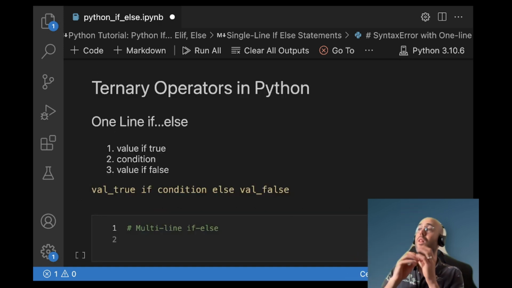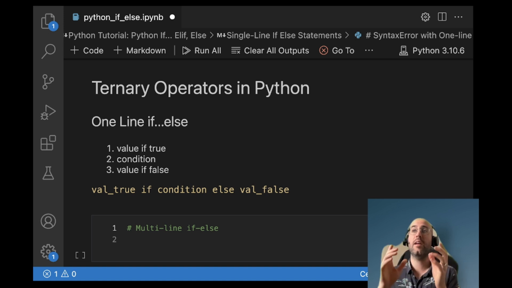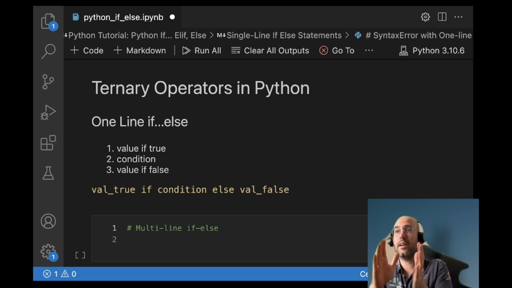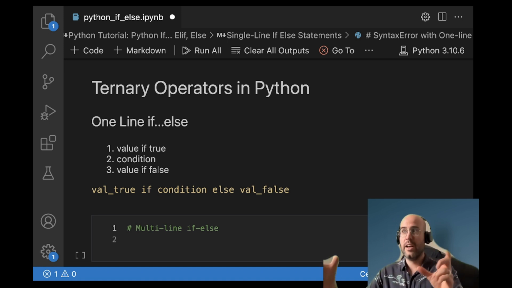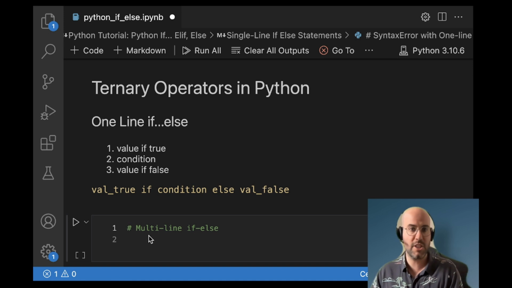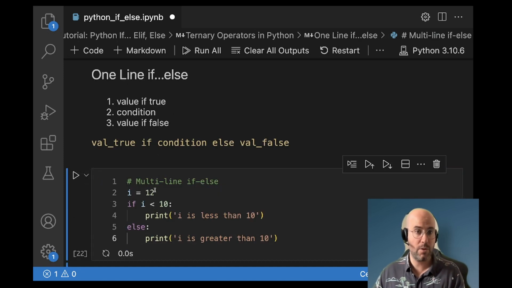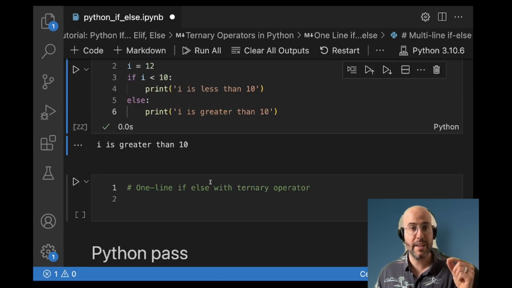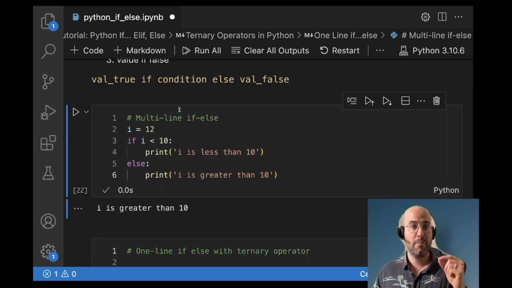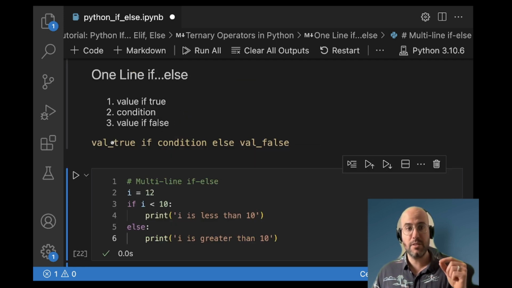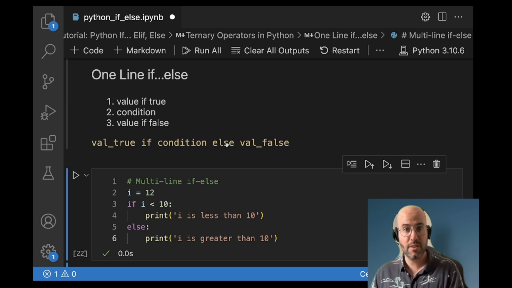When you want to do a single line if else statement, you're not just doing a single line if, you use ternary operators. The way ternary operators work in Python is that it looks if a value is true, and then it says value if condition else false. So it kind of switches over the logic here. To create a multi-line if else, you would simply do as what we just saw and run this. If you want to reproduce exactly this kind of logic, but as a single line instead, you would need to define the value that is true, if condition, else.